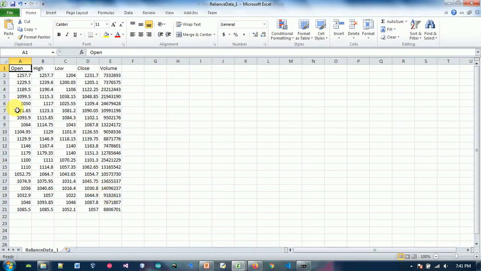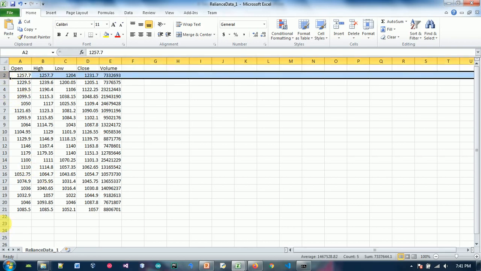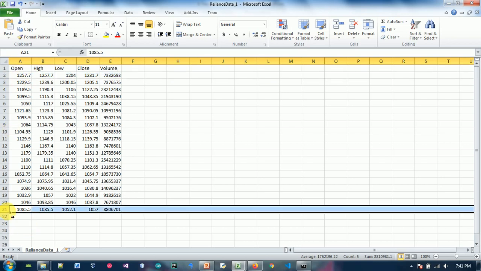So this is the stock data of a company called Reliance Industries. It's a pretty big conglomerate, Reliance Group, and Reliance Industries happens to be the flagship company. Here we can see that the data is available and it has 20 rows, that means starting from this particular line where I am hovering the cursor till the end. The data that we have is the open price of the share, then the high price of the share for that particular day, then the low price, then the closing price, and the volume of the transactions that happened for that particular stock on that particular day.